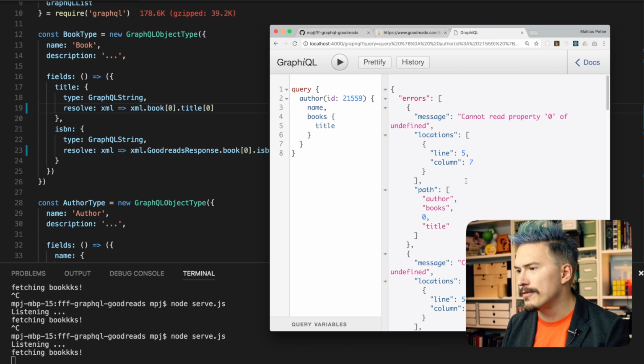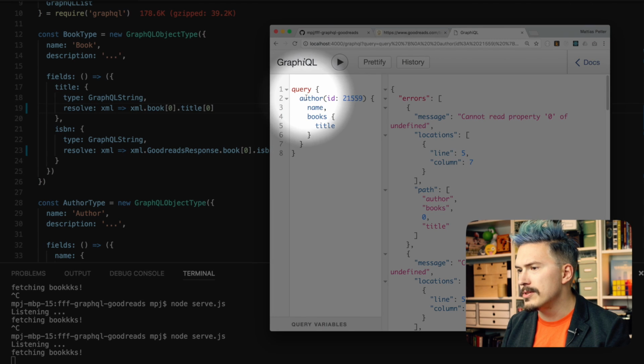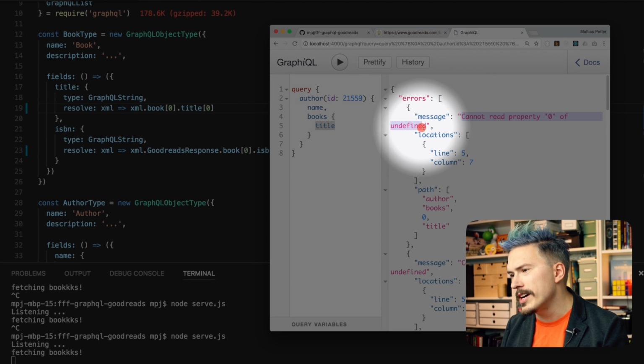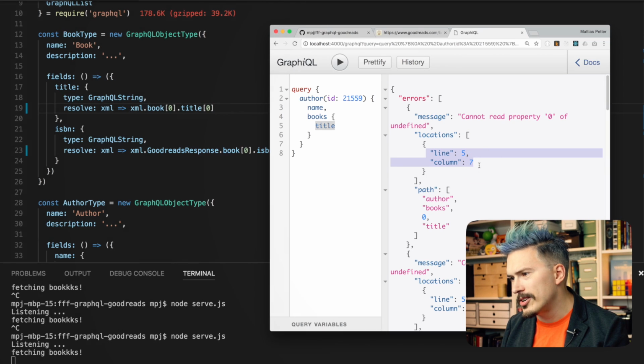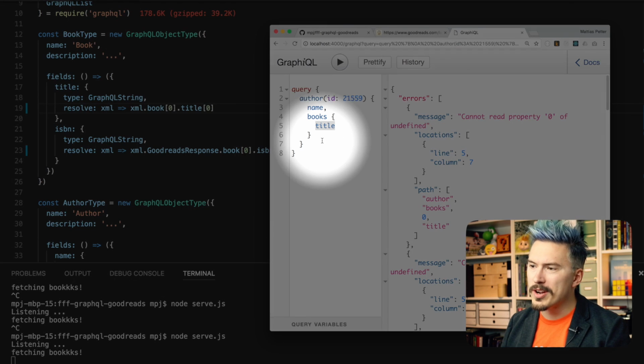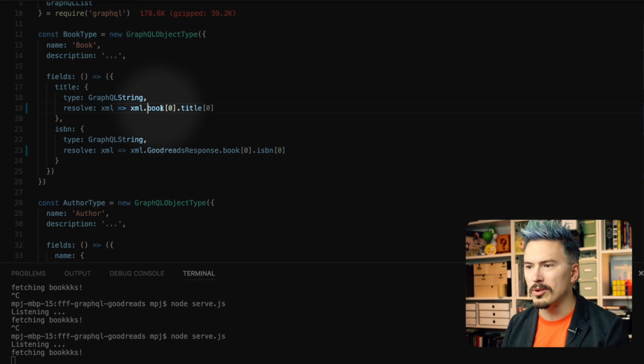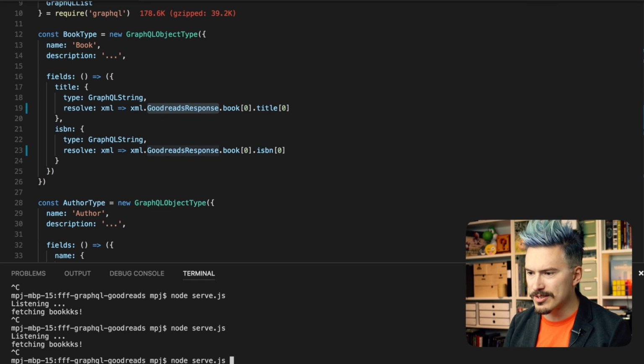Perhaps I guess that it refers to the GraphQL query instead, like this line. Yeah, probably. Okay. So it gives a code error, but it refers to a line in the GraphQL. That confused me a bit, because this is line 19 and this, okay. So then I can figure out that it's regarding the title because it's on line 5. Then I can see that I probably made a mistake in this resolver here. Okay, fine, I can fix that and restart it.